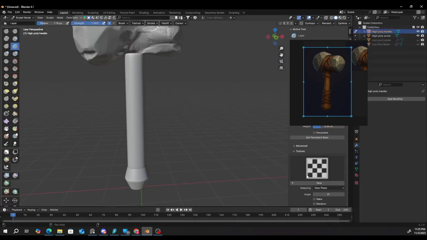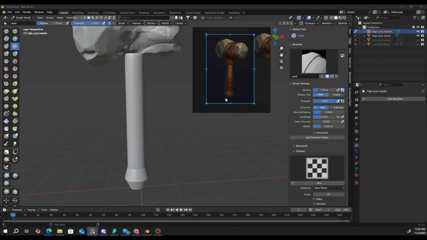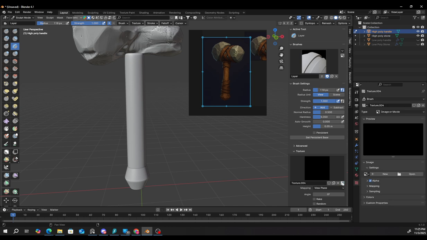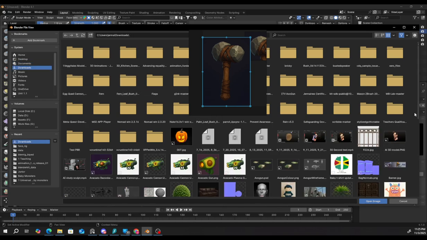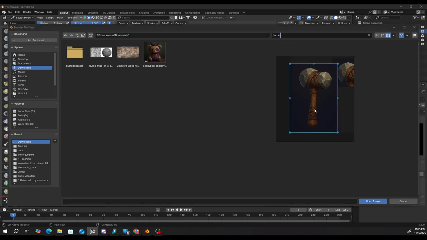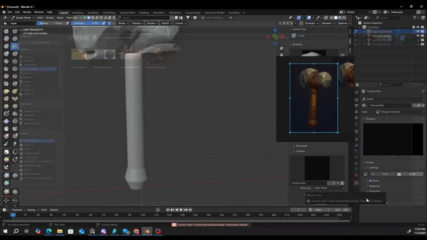Let's go back to Blender. Gonna open this up from my downloads, search for it. Splintered wood texture.